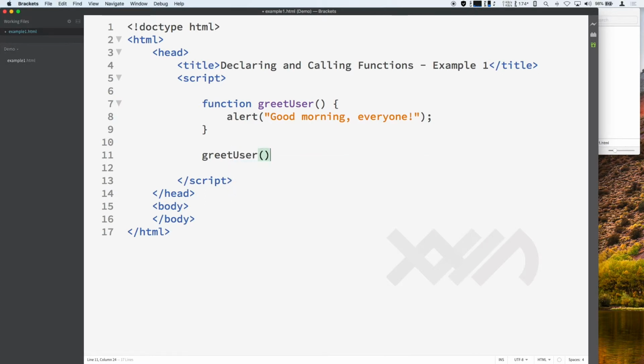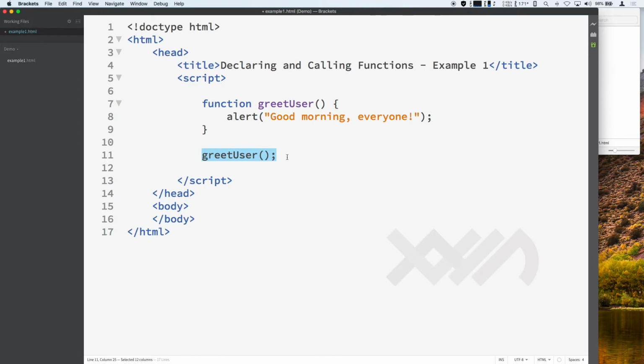Now, to call the function, you have to look at the way it's declared. In this case, there are no parameters between the parentheses, so that means when I call it, first of all, I have to put the name exactly how it's declared. Second, because there are no parameters, I don't need to put any arguments. Parameters are the variables that go between these parentheses in the function declaration. Arguments are the values, which could be expressions or variables, that go between these parentheses in the function call itself.